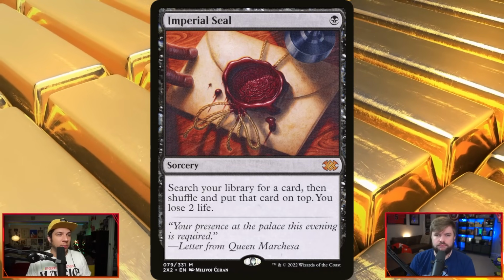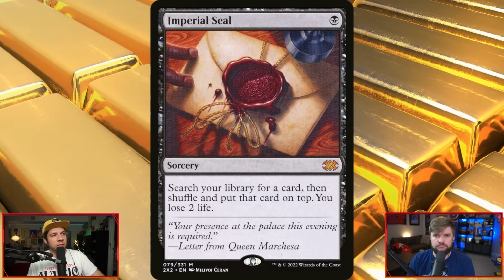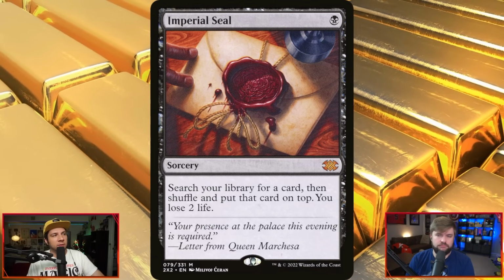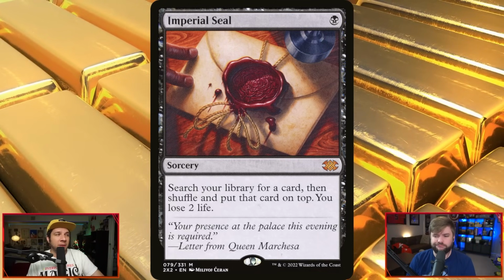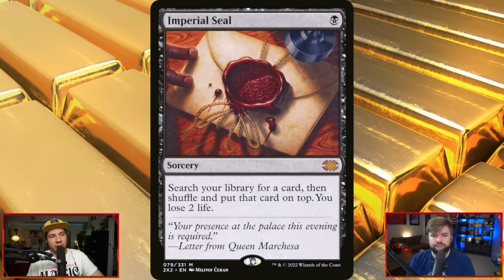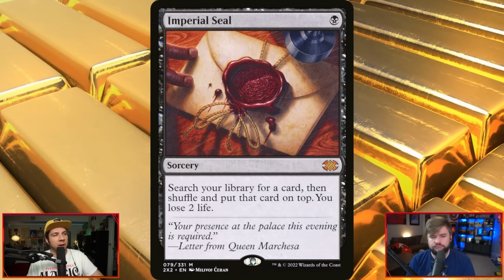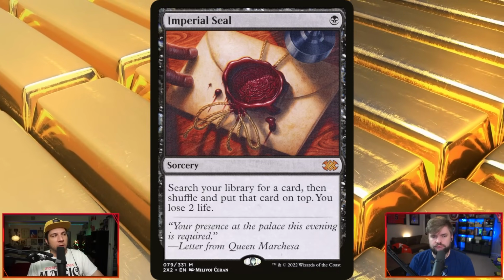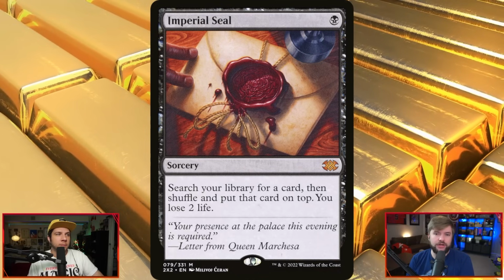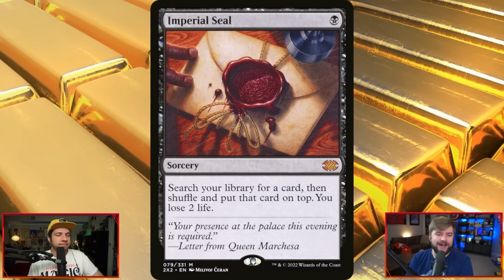But it did get 3 versions, not counting foils, in Double Masters 2022. So for me, this seems like something that they probably won't be reprinting. And it's also something that not a lot of players need. There's a lot of players that complain about this card and they just say it's too slow, even though it's super mana efficient. I know cEDH likes the card, but a lot of people in casual Commander pass on this one. Mana Drain got as low as like the $20 range, 20 to 25.